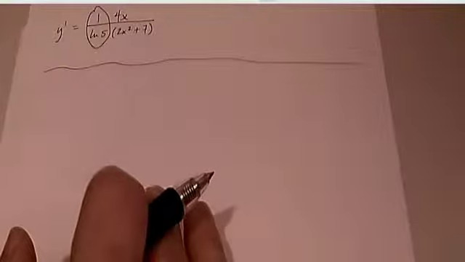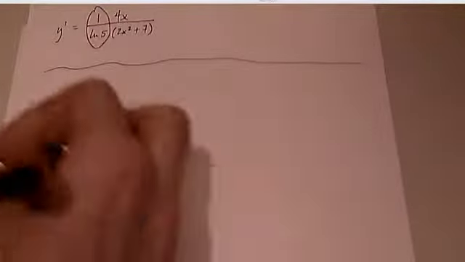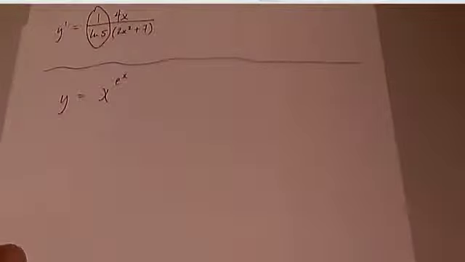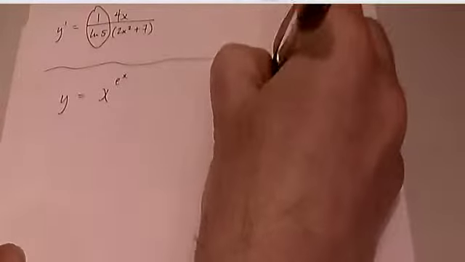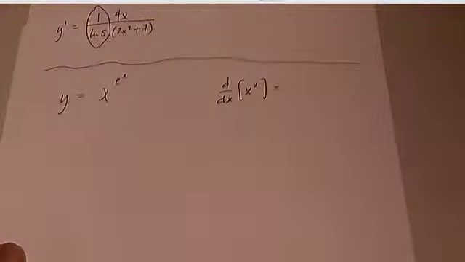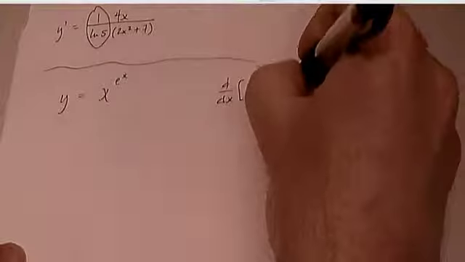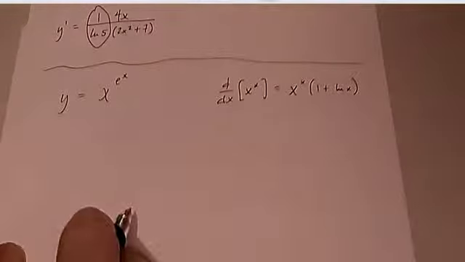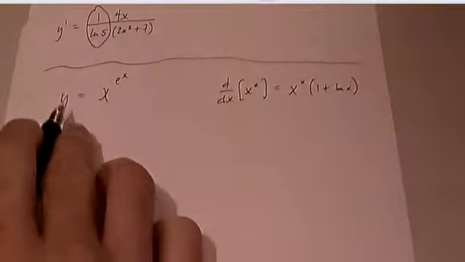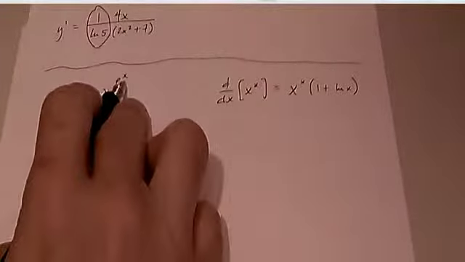It winds up being absolutely necessary. Let's look at, how about, y is equal to x to the e to the x, okay? Now remember, I said that you probably could go ahead and at least memorize the x to the x, right? The x to the x winds up being pretty simple. It winds up being x to the x times 1 plus natural log x once all is said and done. But here, this is x to the u, right?